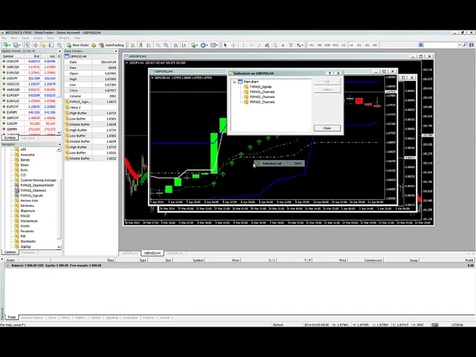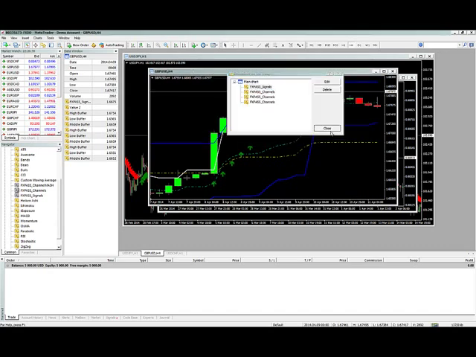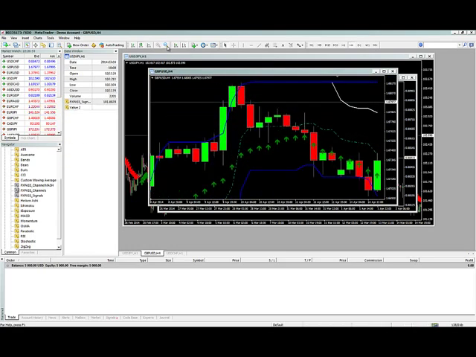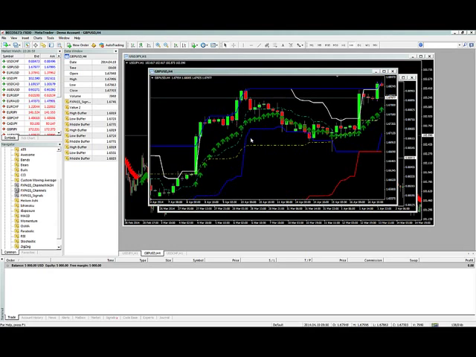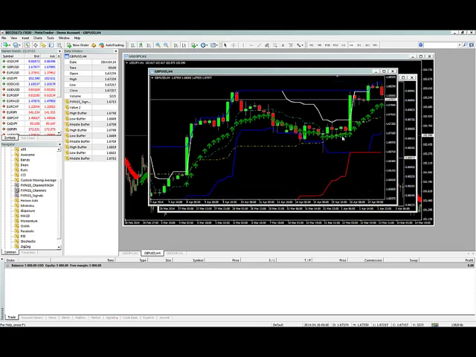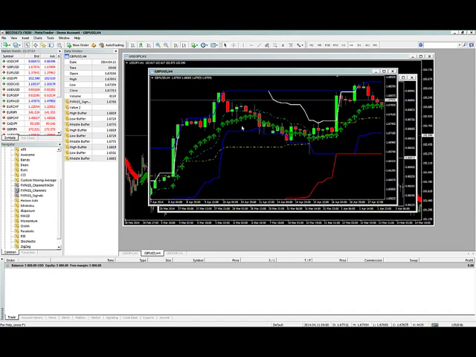See, if I were to set this signals indicator to exit and enter on 35, you'll see why I put this in. So 35 being a much longer scale, this yellow line right here, you'll see we never close beneath that yellow line. And look how long our arrows go. We actually don't get out at a very good price.